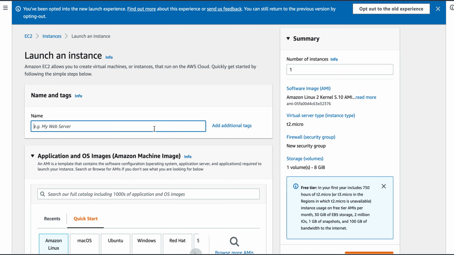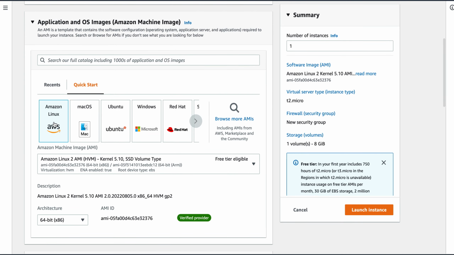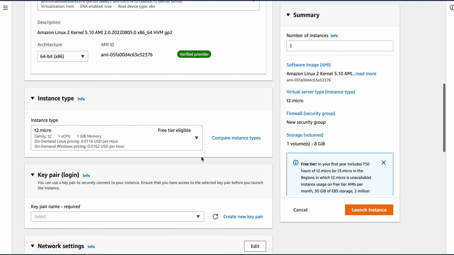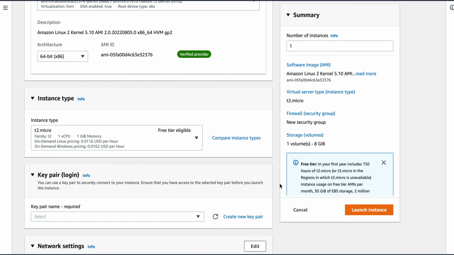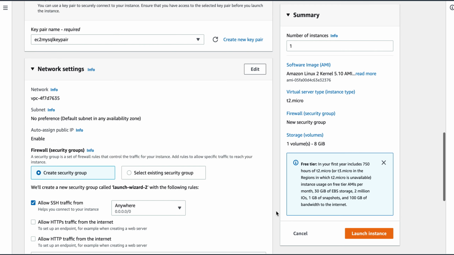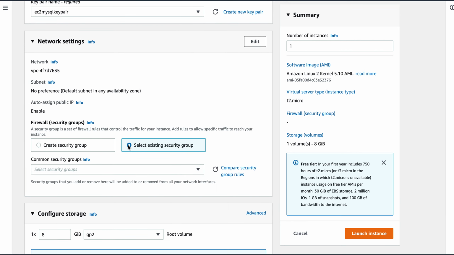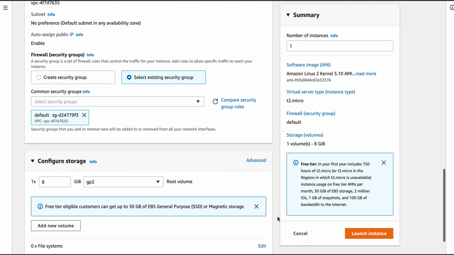So I will create a new instance named web srv3, and I will do this quickly, right? I will choose Amazon Linux. This method is pretty much the same as what we have used. The instance type is t2.micro, that is the free tier eligible one. We'll use the key pair, my key pair, and the existing security group. Like I mentioned, I'm using the default one right now only for demo purposes.